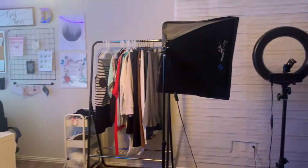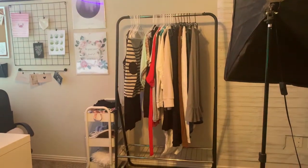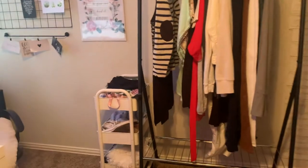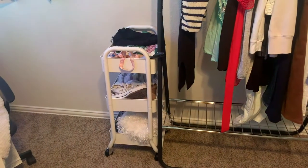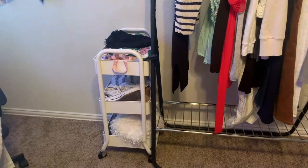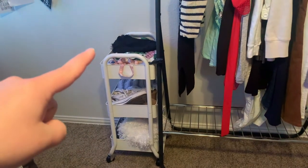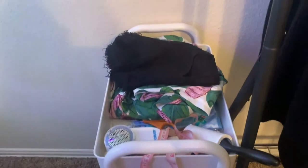Over this way I have my clothing rack, which I use very often — I basically store all my clothes there when they need to be photographed and measured. Then there's a three-drawer rolling cart: the top holds returned items, the middle holds damaged items or items I need to fix, and on top I have stuff that needs flat lays, my tape measure, lint roller, fabric shaver, Goo Gone, and baby wipes — all the stuff I use to clean my inventory.